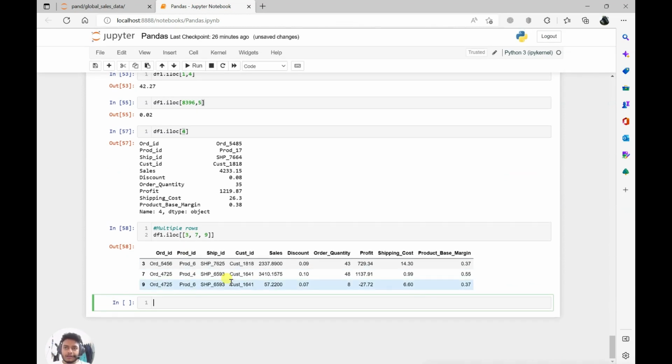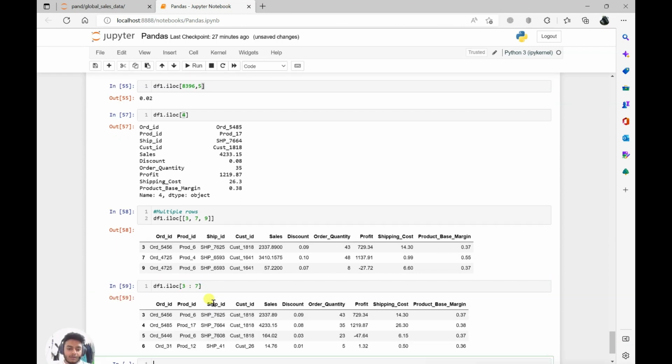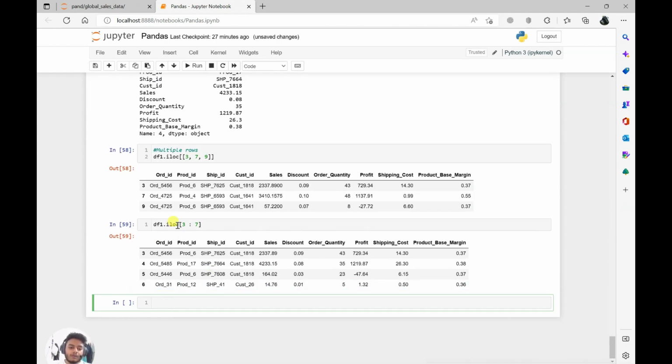Now, selecting rows using a range of index values. Like we saw, we have to use a colon for that. So you want to see ranges. You will use iloc, and then you will pass the range. So you want to see from 3 to 7, and you will pass it this way. It will show you from 3 to 7 what all rows I have in my data frame. And this is how easy it is to index, filter, and see the data set.